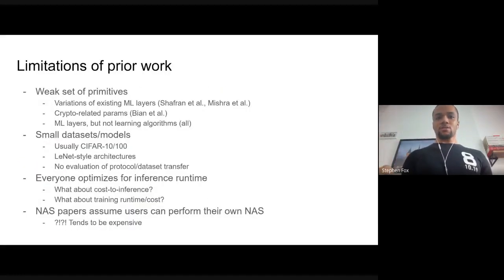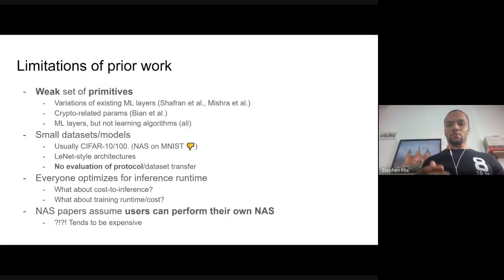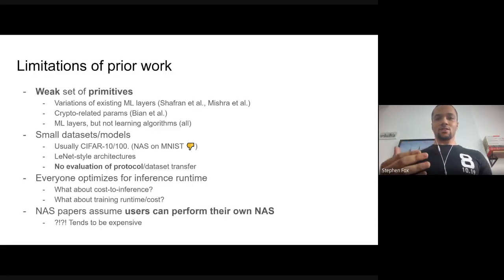So we've got these big limitations in the prior work. To highlight a few of those, we've got weak primitives, and we're using weak data sets. CIFAR 10, CIFAR 100 are what some of the better papers use, but a lot of things are doing NASS on MNIST, and that doesn't really apply to many larger problems, as people have already covered. The security protocol that's being used to ensure that these data stay secure isn't often addressed, and we want to make sure that's brought to the foreground. And once again, the primitives are weak here. Not many learning algorithms are covered. Crypto-related parameters aren't really addressed. And NASS in its own way is a big thing to take on.